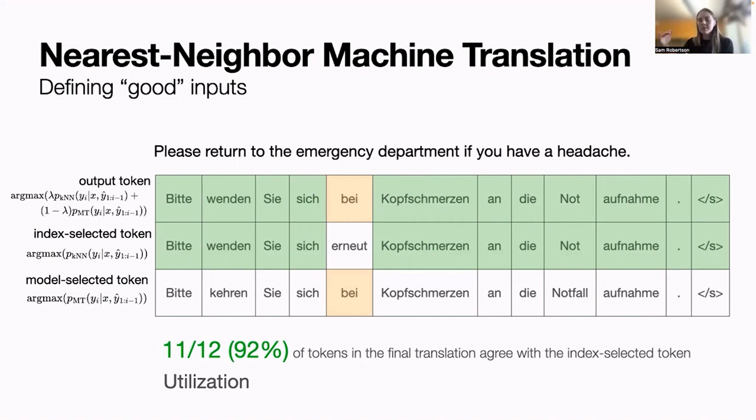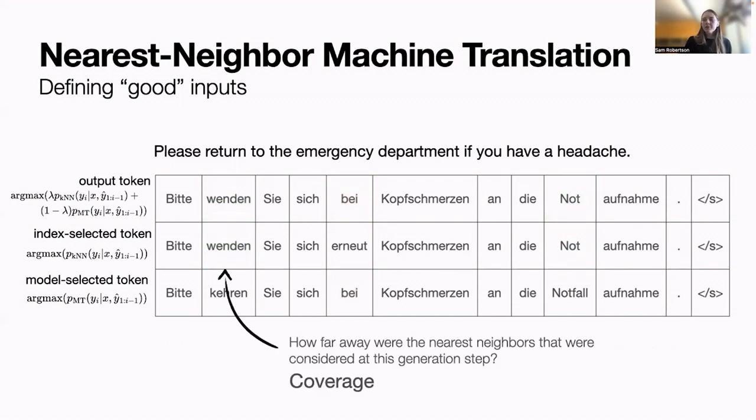We could actually even look at those nearest neighbors and see what the translation was. And so we can say that this translation is utilizing our index quite effectively. Another way of looking at this could be coverage. So when we're taking 64 nearest neighbors, for example, are those top nearest neighbors really close to the sentence that we're trying to translate, in which case we might think, okay, that's good. We're probably getting really reliable information out of that index, or are they a little bit further away and therefore maybe not as helpful, and we might be getting noise.